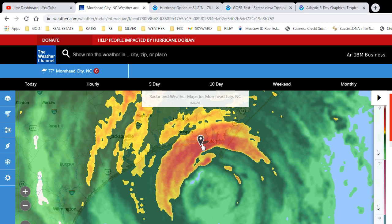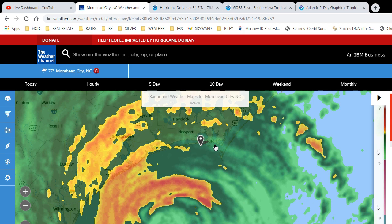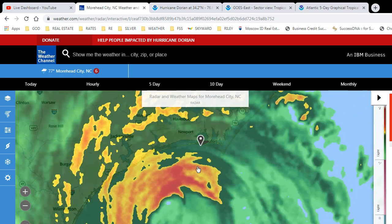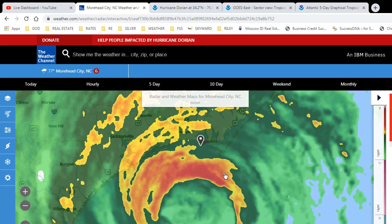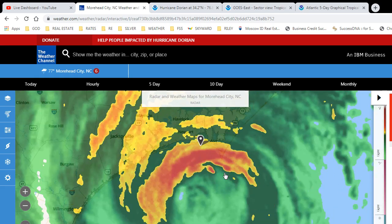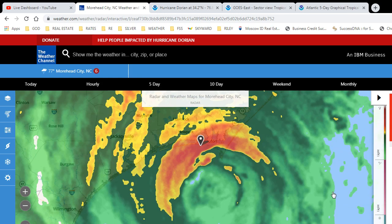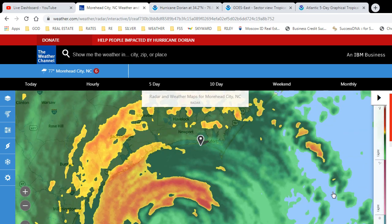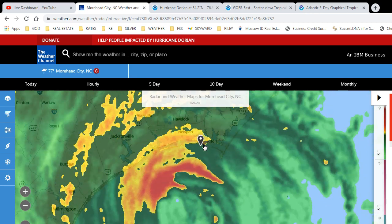There's going to be strong winds, obviously strong wind, rain. There's going to be some storm surge. You see the little inlets here. There's tons of flooding. These little barrier islands, I'm sure they're underwater, getting pretty big storm surge right now, as well as the heavy rains and the winds. Even though it's a Cat 1, it still has winds of 90 miles per hour. So you could be seeing gusts 70, 80, maybe even 90 miles per hour, depending on how close this thing gets to Morehead City. Like I say, it looks like it's right over it right now.